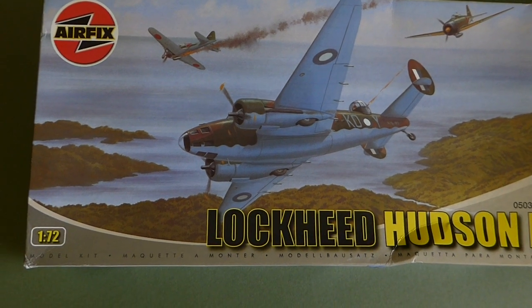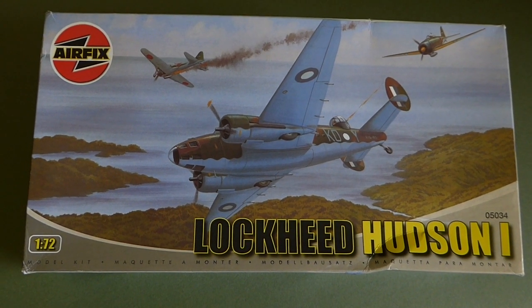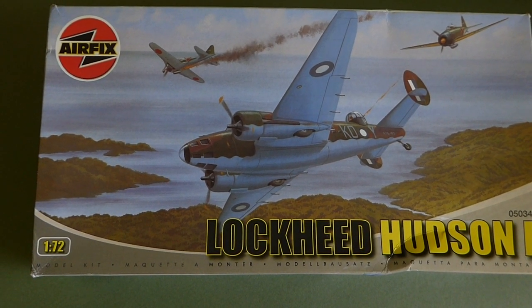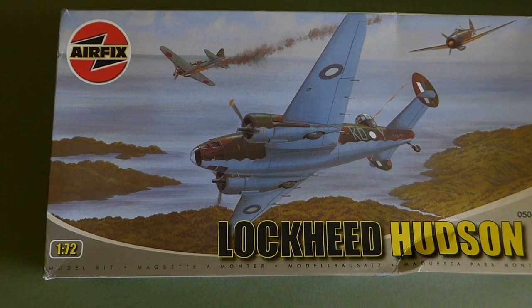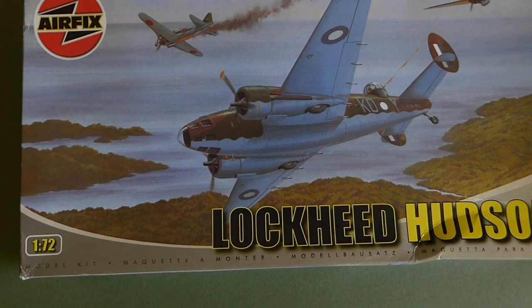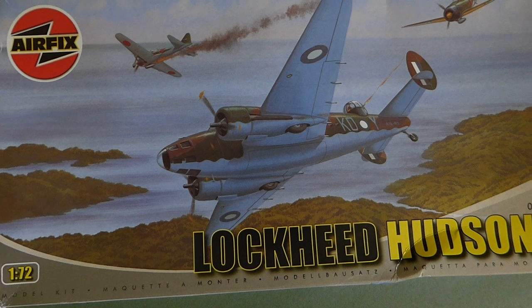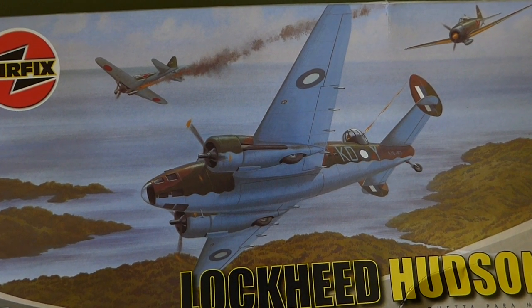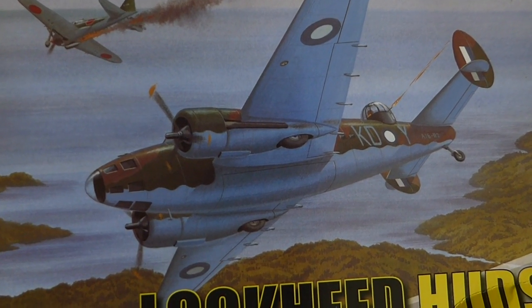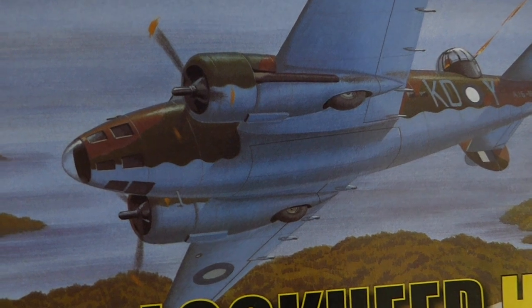Anyway, there it is. Lockheed Hudson. It was one of the last of the Airfix models I made as a kid. And I was surprised at how good it was, actually. And what a, I won't say beautiful aircraft, but what a very smart, very balanced, sturdy little aircraft it was. I kind of left it to the end because it didn't look inspiring anyway. It was a kind of dumpy little thing. And I bought it because I was working my way through the Airfix models and its time had come. And I was pleasantly surprised. I know I will be pleasantly surprised again, even though I know what's coming. But not by the box.